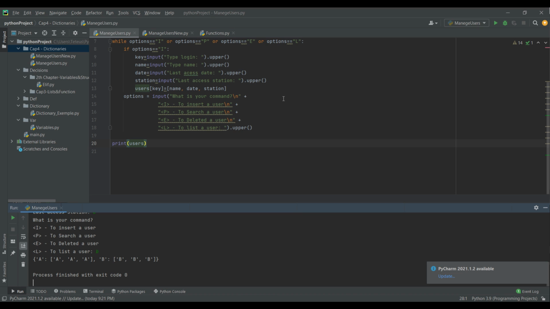Here, okay. Now, basically, let me explain everything. Last time we saw something about dictionaries. We made the dictionaries by hand. So now I understand exactly what this code does.